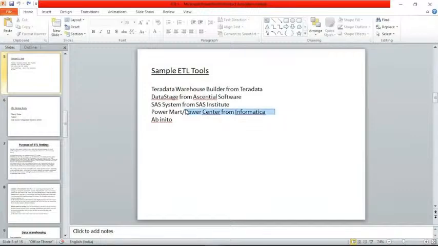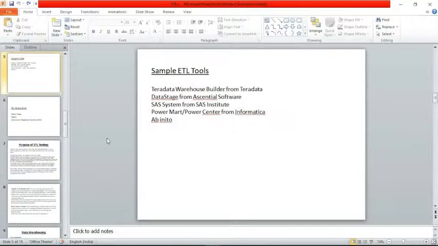Okay, we are going to have a demo based on Informatica. I'll ask you guys to install Informatica. There are two different configurations, it's a client-server configuration basically. So you have to install two different versions of it. One is the client version, one is the server version. You have to install both on your machine.